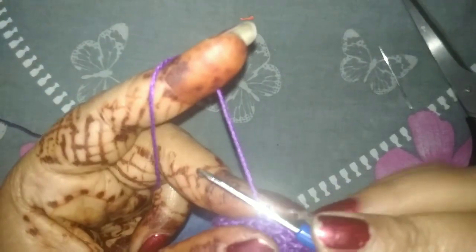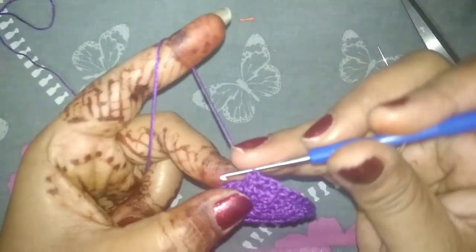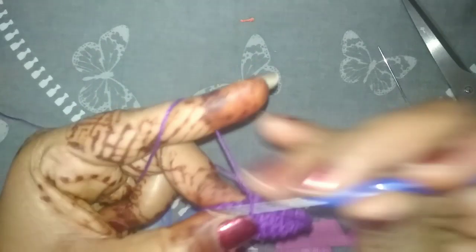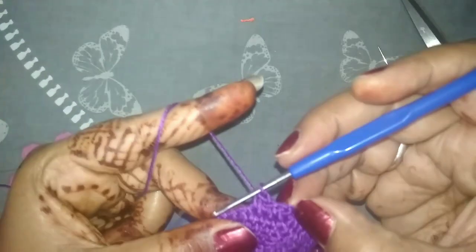Slip stitch, chain 1. In this round, 1 single crochet in each of the 5 stitches. I think it was 30, right? Yeah, 1 single crochet in the first 4 stitches, 1, 2, 3, 4. In the 5th stitch, 2 single crochet. 6, 7, 8, 9, 10, 11 and 12. 1, 2, 3, 4, 5 and 6. Total stitch count after this round will be 36.